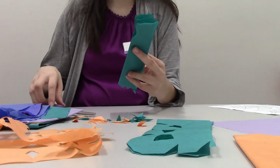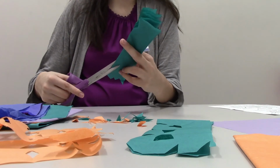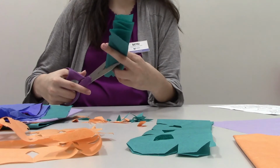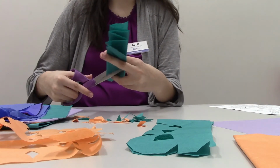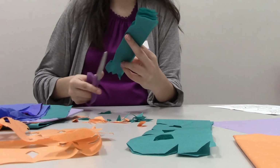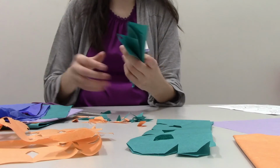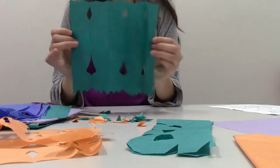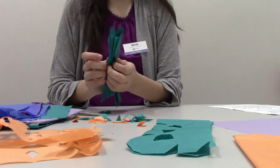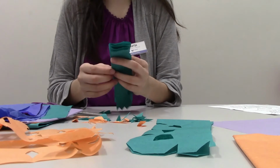So, now another design. Keep opening and closing if you want, if you like the way it's going.